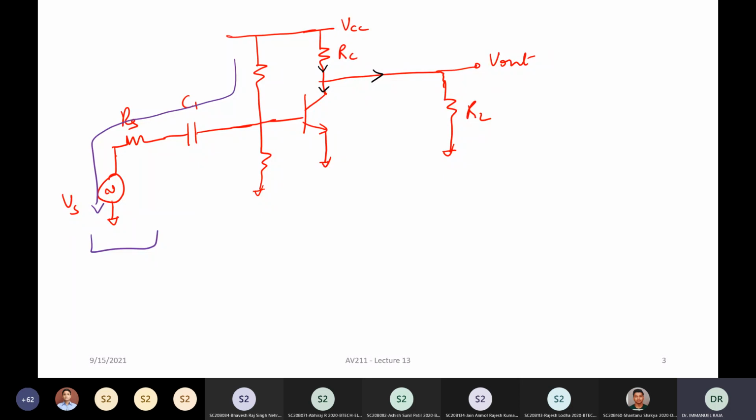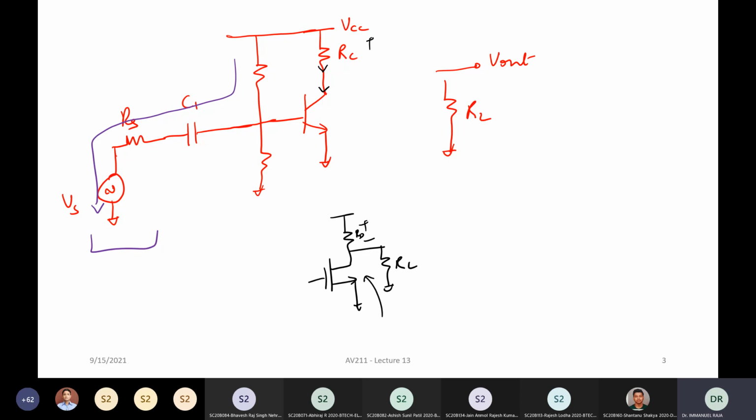So what will happen, depending on the RL, is that the voltage across this RC can change, and it can even push this transistor into the saturation region, right? In the same way, if you take a common source amplifier and put another RL, because there is too much drop across RD, it can push this MOSFET out of the saturation region. It can go into the triode region, right? So you don't want this kind of behavior, and therefore you don't want DC current to unnecessarily flow.